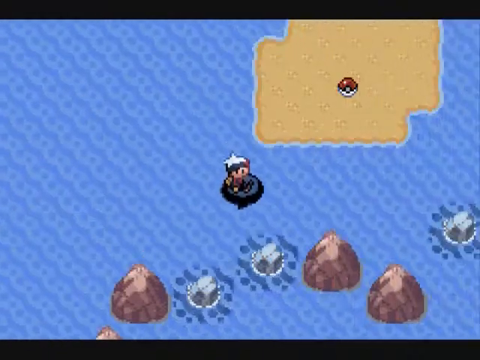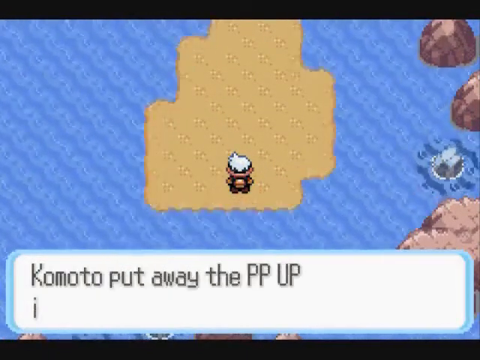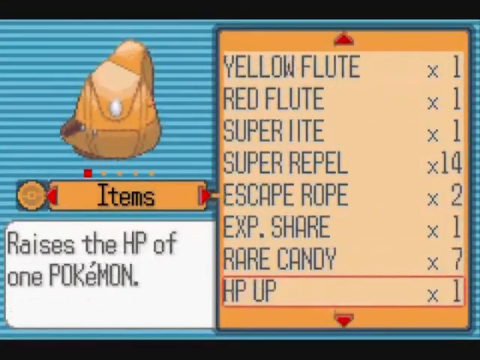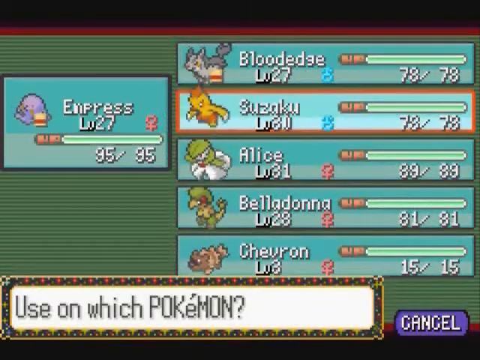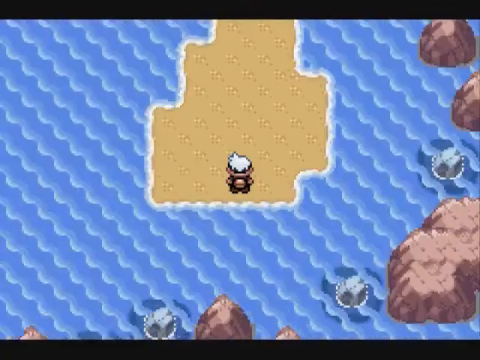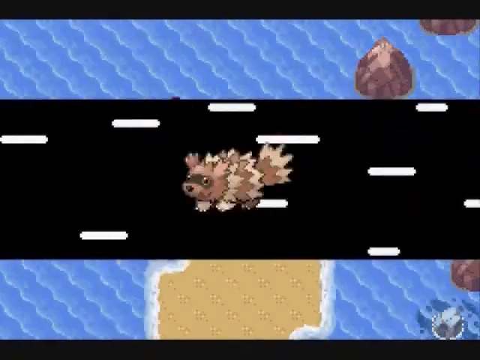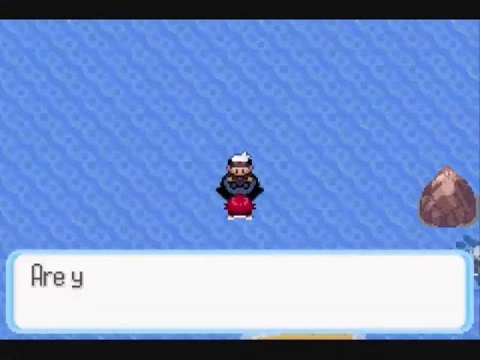Let's see what awaits us over this way. An item! Another Power Point Up. Do I want to use it on Psychic? Yeah, I may as well. Max out its number of uses. So at this point, Psychic is now at 16 power points, which is 60% above its maximum.